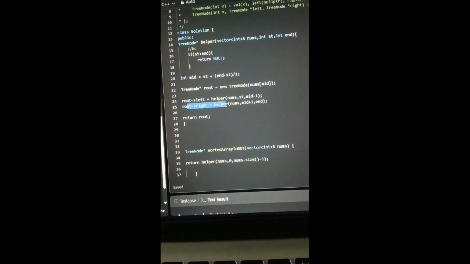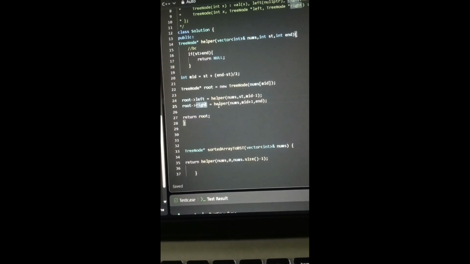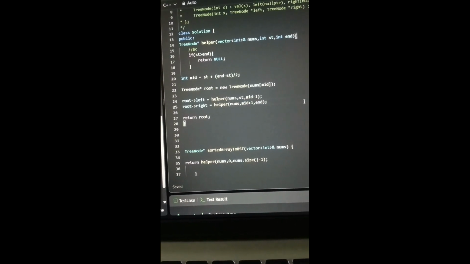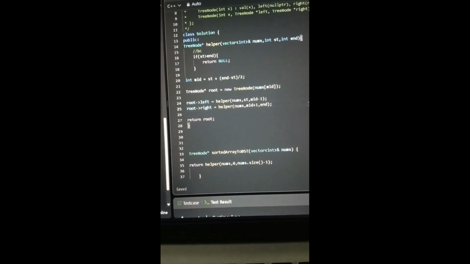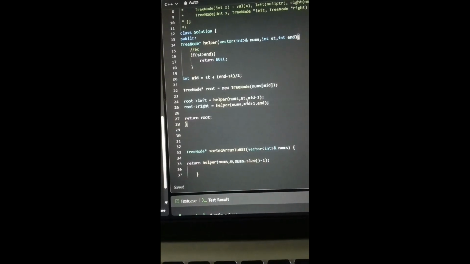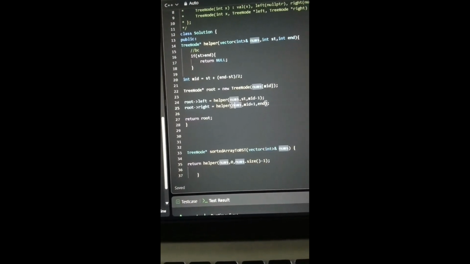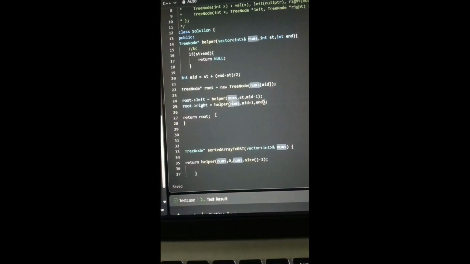And root right, this is the call to build the right subtree. Okay, so the right part is from mid + 1 to end, and then at the end we have returned the root.